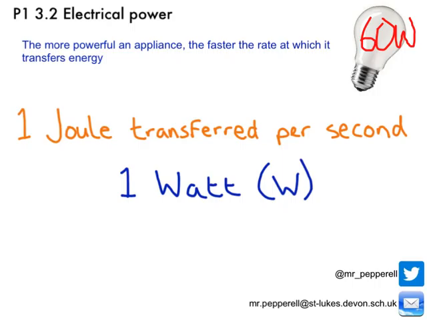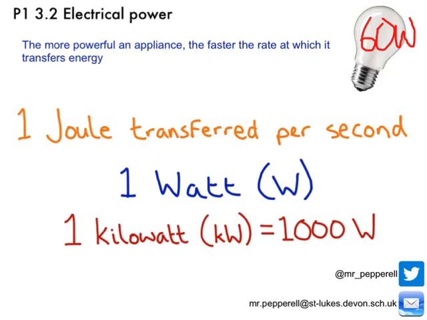Now, quite often when we're talking about power and we're measuring something in watts, we're talking about quite big numbers, okay? So what we often do is we use something called a kilowatt, okay? And 1 kilowatt is just the same as 1,000 watts, the same as a kilometre is 1,000 metres. Quite often we'll talk about power measured in kilowatts, okay? And you'll note that the unit, the watt, is given a capital W and a kilowatt is given a kW, small k, big W.